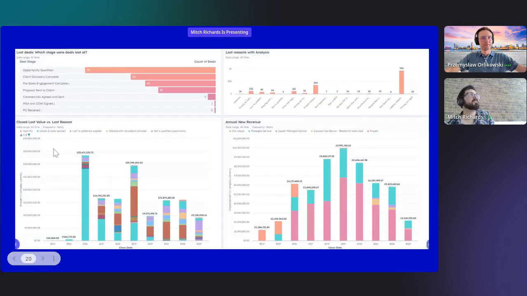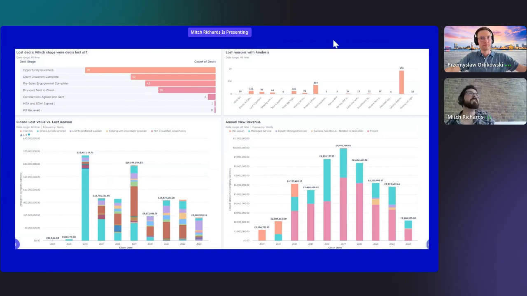Closed loss analysis, so the final one. What you've got here is at what stage you're losing opportunities, and this is fairly typical. You're always going to lose the most right at the top, because that's the stuff where you're disqualifying it because it doesn't meet your requirements. If you're losing lots of stuff when you get down to the bottom end of your funnel, that's when you've got problems and things that you need to interrogate. To me, this is fairly typical.